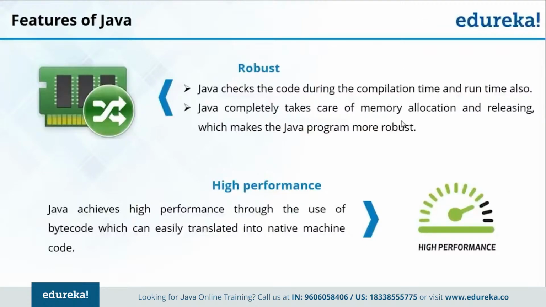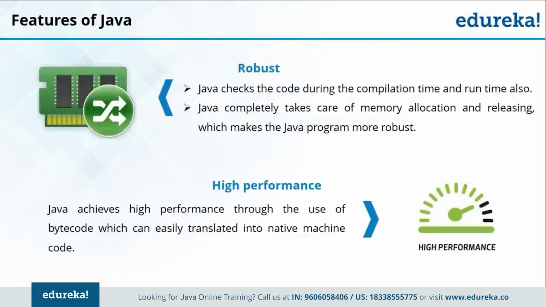After that, Java memory allocation. This is something that is quite important. Memory allocation and memory releasing is done by Java internally itself. So you don't have to worry about the hassle of allocating memory for your variable, and then once you're done with the variable, releasing that memory. Here Java does everything for you, so that completely relieves your burden of memory management.